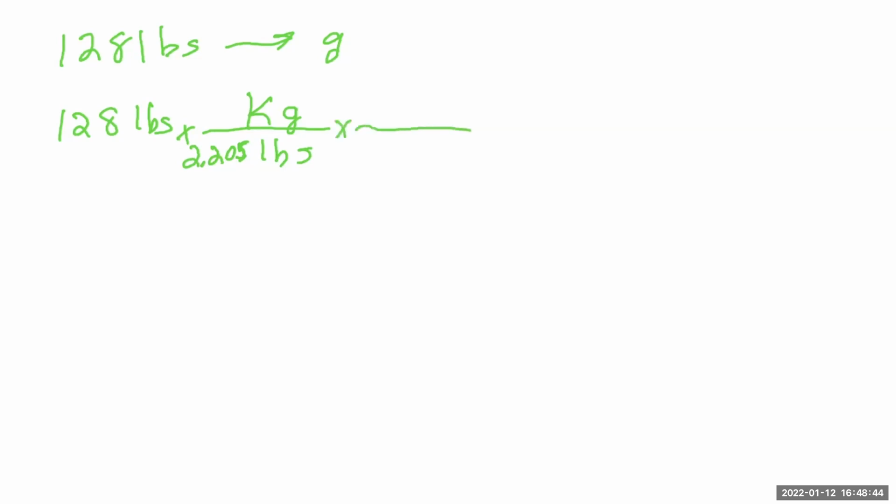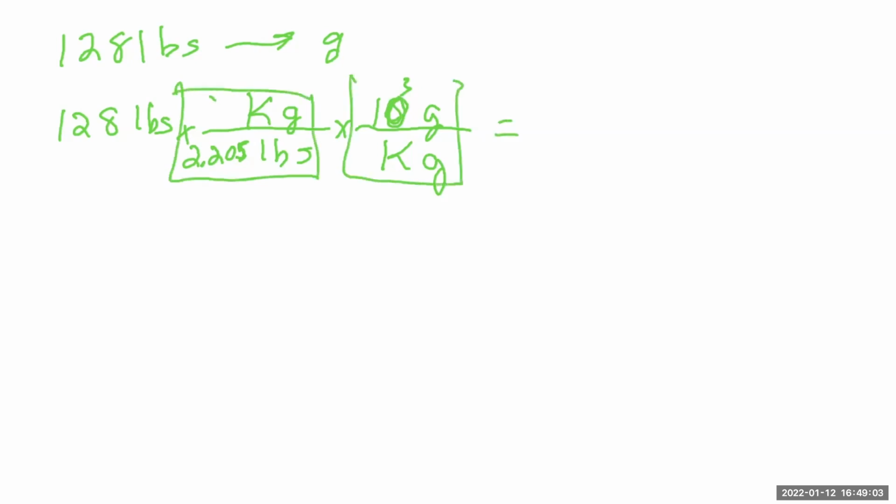Now I got kilograms. So kilograms go on the bottom, and K is the exact same thing as 10 to the 3. So instead of writing K, I can write 10 to the 3rd. So make sure each one of these is equal to 1. 1 kilogram is 2.205 pounds. 10 to the 3rd grams is 1 kilogram. Make sure your units cancel. Pounds, pounds, kilograms, kilograms, top and bottom. We're left with grams, which is what we want.